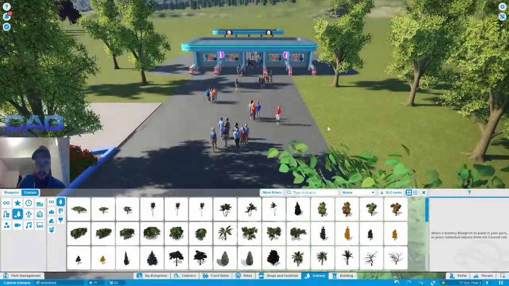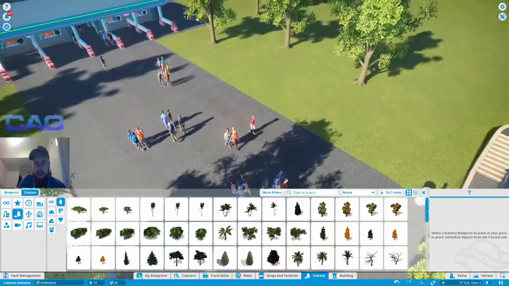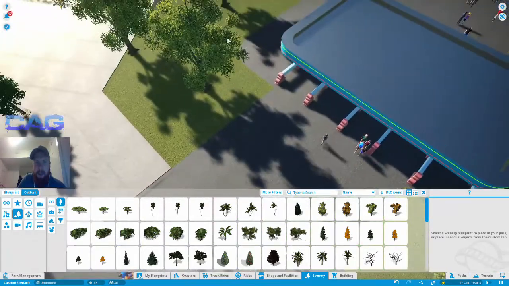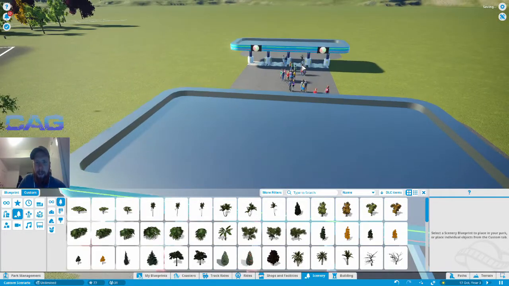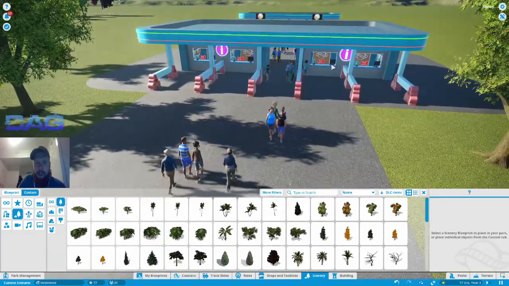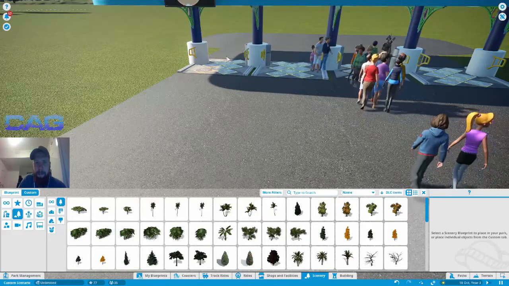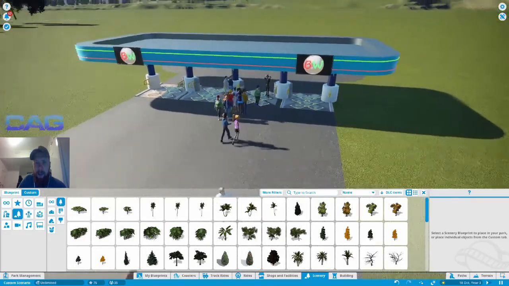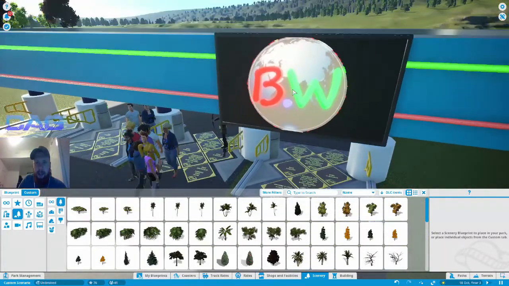As for the park itself, it's very empty at the moment. There will be stuff here, there will be stuff here, in order to cover up the fact that there's nothing there. The plan here is that you buy your tickets right here, and then you move on to the actual entrance. And this is the Glorious logo that we got going on.